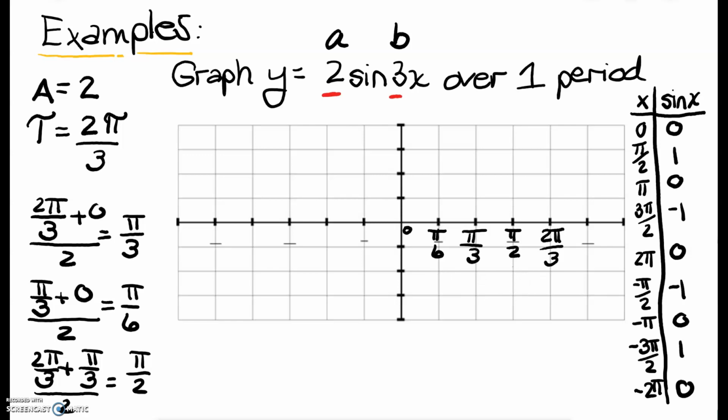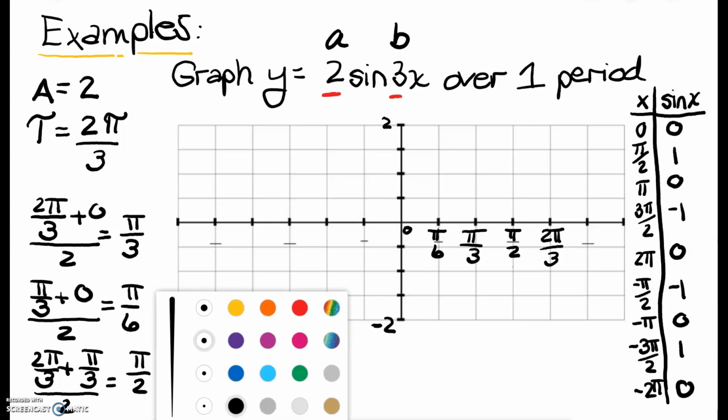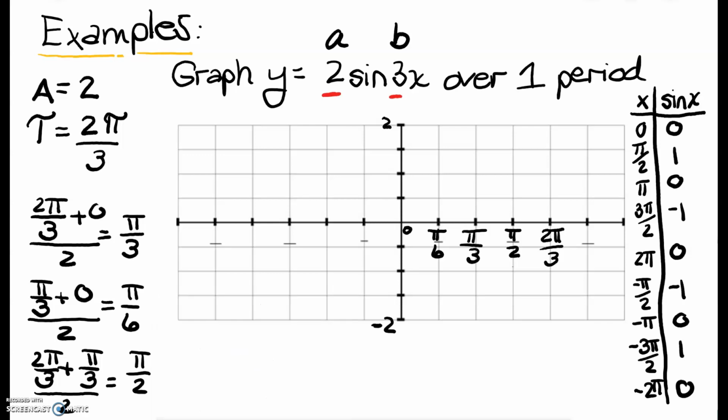So the next thing they say is that we should evaluate this function. Well, first off, I'm going to find that 2, and I'm going to say my graph is going to go all the way up to 2 and down to -2, because we know the amplitude is half the distance between the max and the min of our graph. So now it says to evaluate our graph at each of these quartile marks.